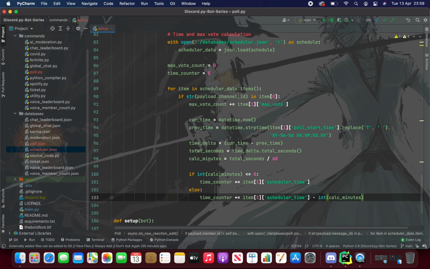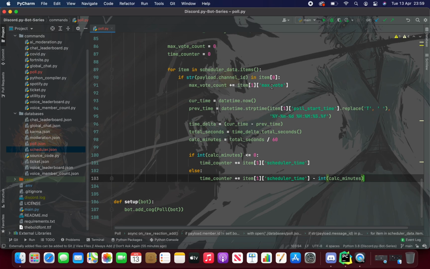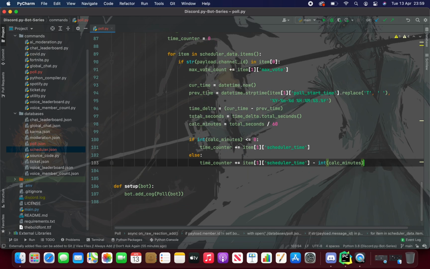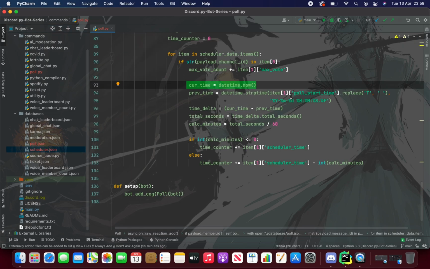Then we iterate through our schedule data, and basically we take the max data from there and append that to the max vote count, which is right here. Then we do the time calculation, which is the current time. We take the time when people actually react, and from it take away the previous time, which is declared in our scheduler right here, and get the total.